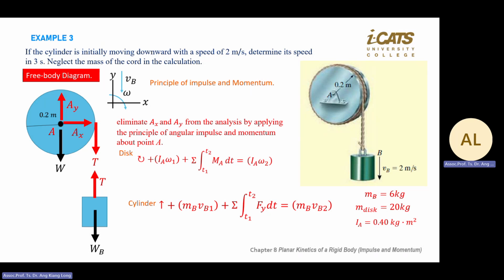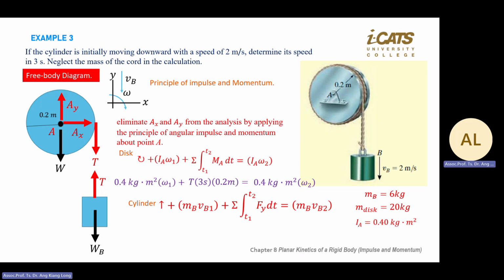So what you do, you break the object into two objects. Then you transfer some of the parameters back to the other object, because the two objects are linked. So you pull out the two equations, you use angular momentum and also linear momentum. Here it's I omega 1 plus M dt equals I omega 2. I assume you know how to find I. This one, refer to the appendix, it's half m r squared, if not mistaken. Omega 2, you don't know, you just put as unknown.